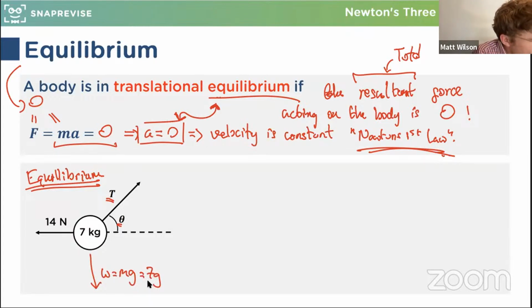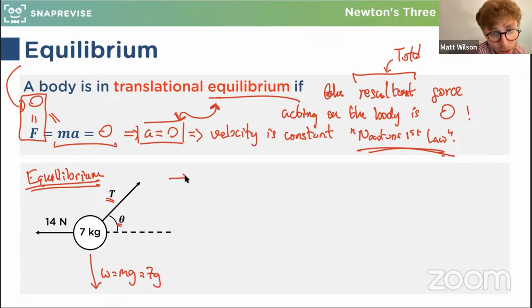So in this situation, if we're told the object is in equilibrium, we're told some maths. We're told exactly that the total force is 0. Remember, equilibrium means this. It means the total force is 0. And we can use this to figure out T and to figure out theta. So the trick here is that we can conclude from equilibrium that the force is 0 in any direction.